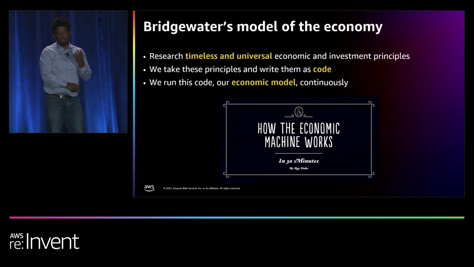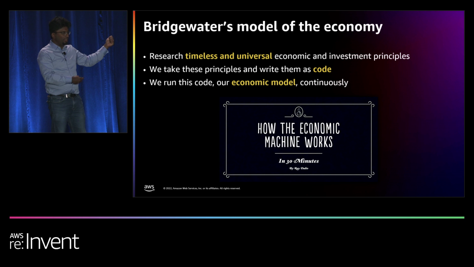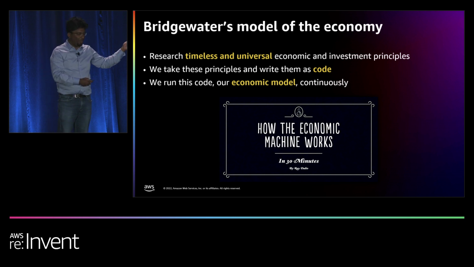And the work that we do in our company is called economic research. And the research that we do, we call that timeless and universal, which means that it stands the test of time. For example, in the current market, you know there's inflation. And we know that the interest rates are going up. Why? The interest rates are going up because we want people to borrow less. And these kind of rules, we have understood how the mechanisms of the economy work over time. And this is a good video Ray has made about how the economic machine works. It's available on YouTube. I highly, highly recommend you watching this.